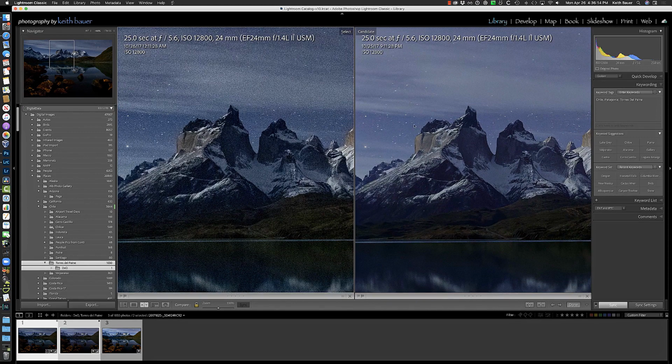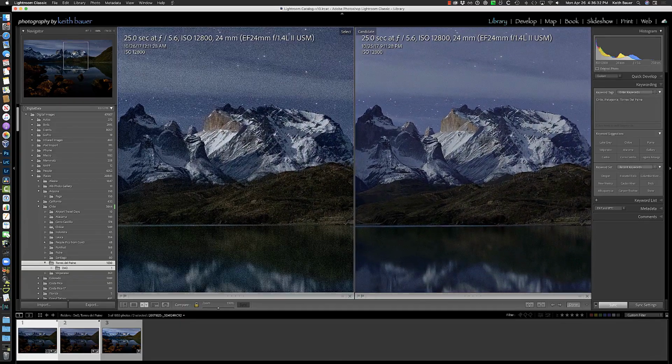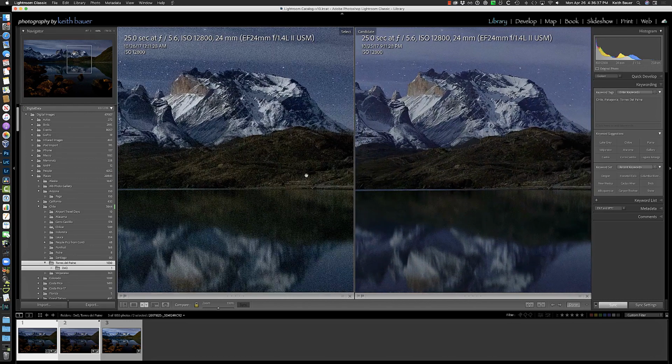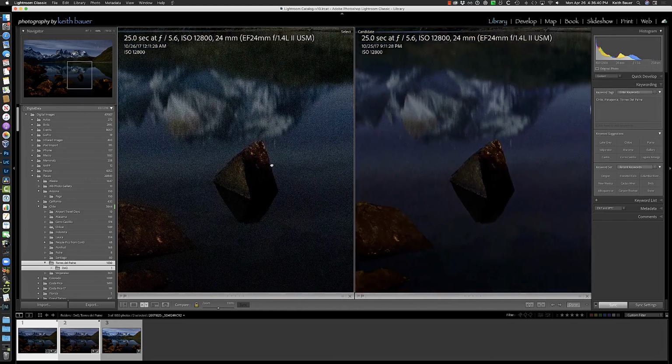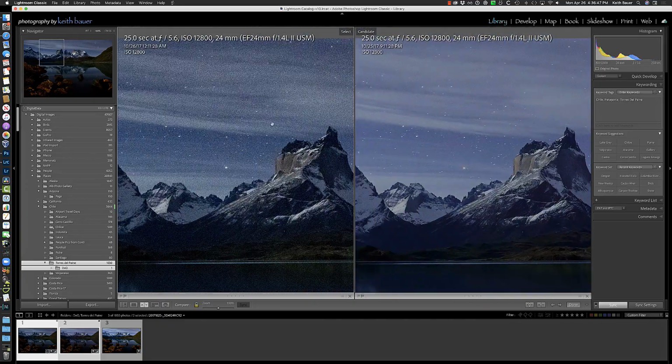So not only is the noise different, but if you look at some of the luminance values, like in the face of these rocks, like where I'm pointing here, this is brighter than it was. It dealt with it in a very intelligent way. Look at the snow over here versus the snow over here. Down in the foreground, the deep shadowed foreground, the difference. So I think it did a fabulous job processing this high ISO image.